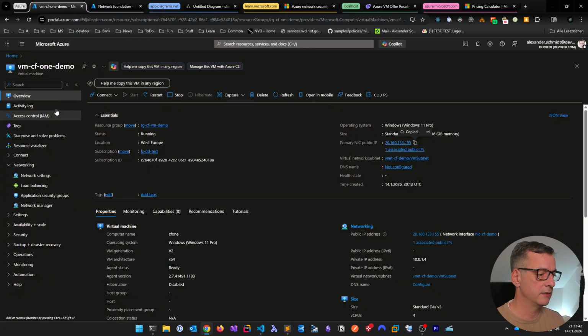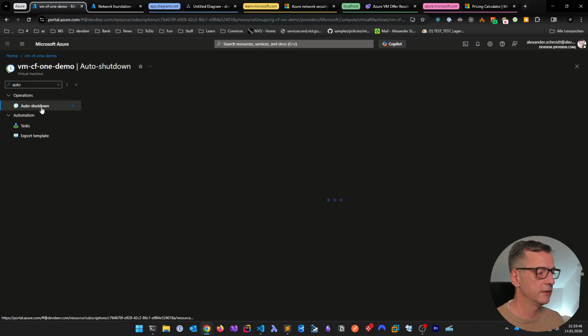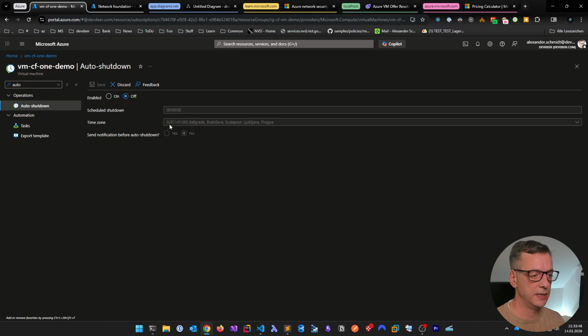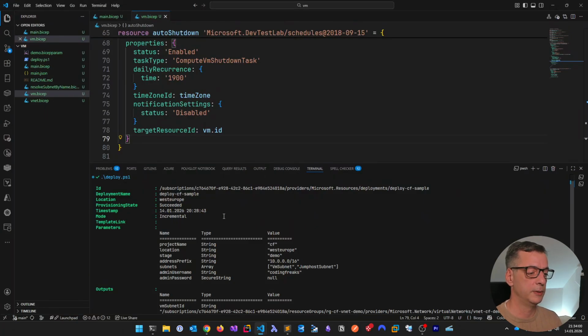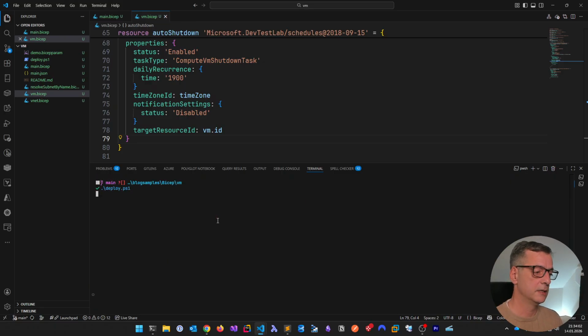So let me check this in the portal first. This is a VM. And then we have auto shutdown. This is the option. And we want this to be set to yes and 7 p.m. on my time zone, which is kind of UTC +1, I think Berlin is my time zone, and then this should be enabled. But using Bicep. Don't do it by hand because it's not repeatable. Last thing, deploy the auto shutdown. Last thing means connecting to it and other deeper stuff.